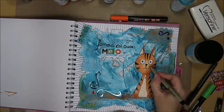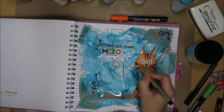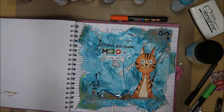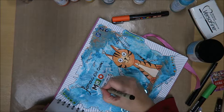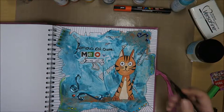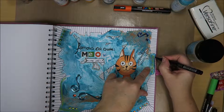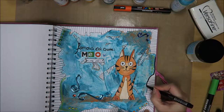Now for the whiskers, see if it's dry. Yeah. Oh, that's cute. These ones aren't really, I wanted them a bit over there, but okay, it's good. Now, I think I like the page. I think it's a bit busy, but I know what I want to do. I think I'm going to make these lines around the edge a bit bolder, darker, bigger. So I'm going to go around again to make it stand out a bit more.